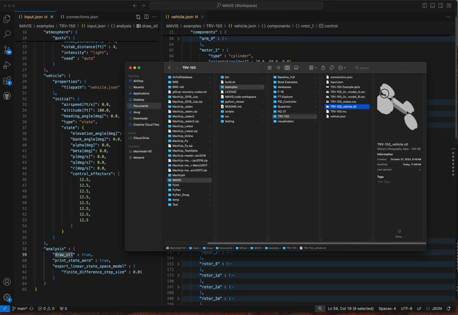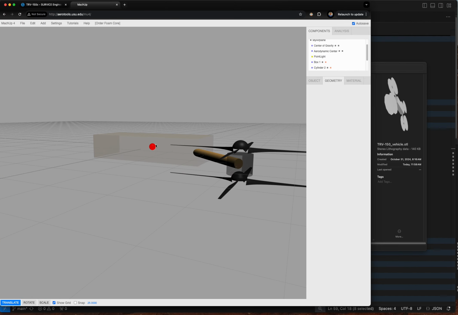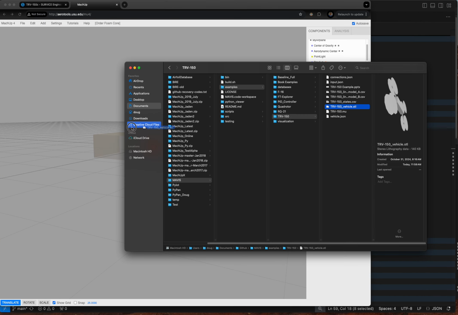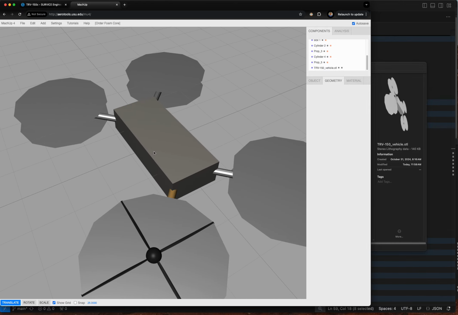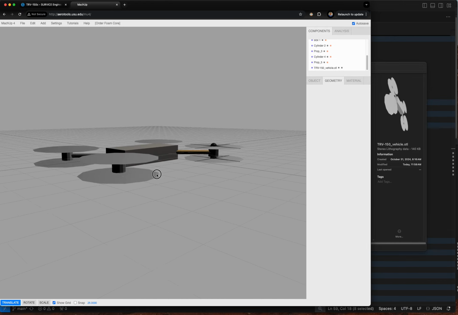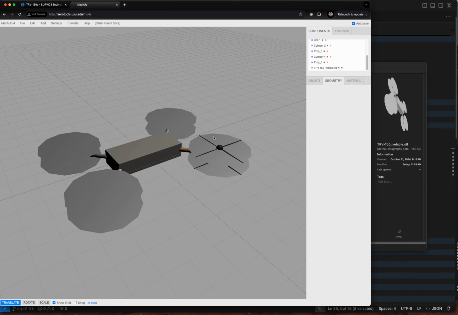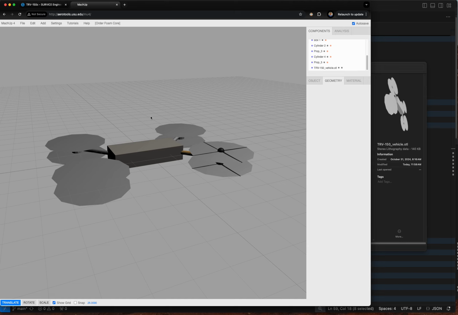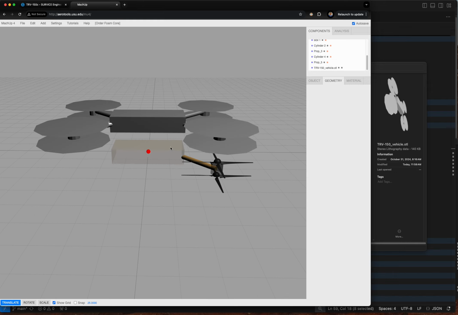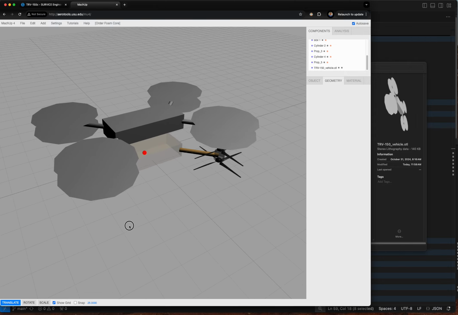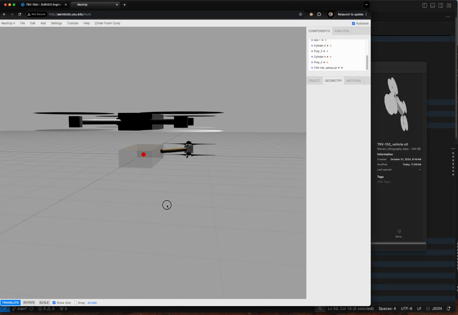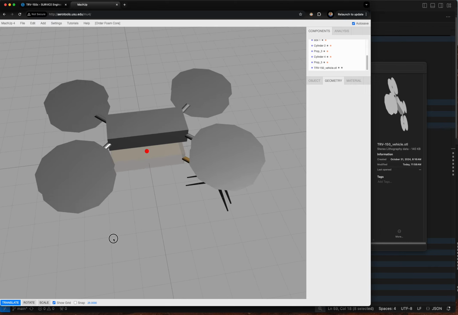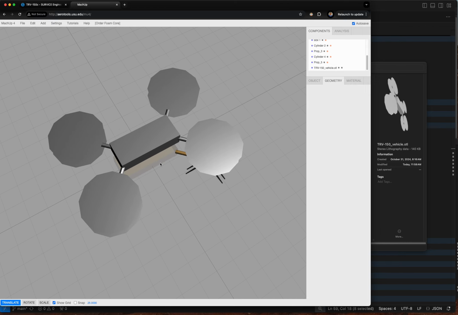And so I want to compare this STL to what we had over here in mockup. So I'm just going to drag this STL in here. And so it drops it on there. And so now we've got the representation inside of MAVIS in gray here of what this vehicle looks like, and that's dropped on top of what I had already here in mockup. And let me just drag this off of here so you can see there's actually two vehicles. So that was my original drawing, and this is the new one that I just brought in. And I like to do this just to double check to make sure I have all the dimensions in there correctly, things positioned, and that it all looks reasonable. Okay, so there's our vehicle STL.